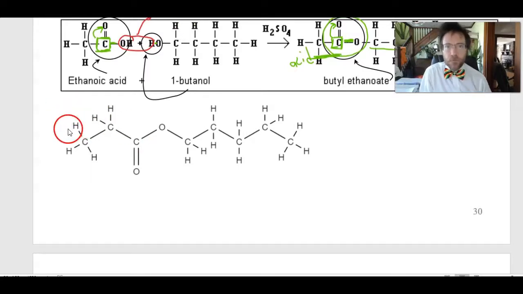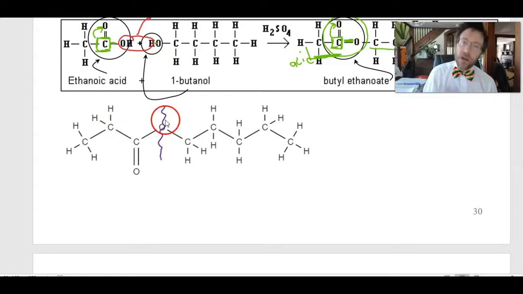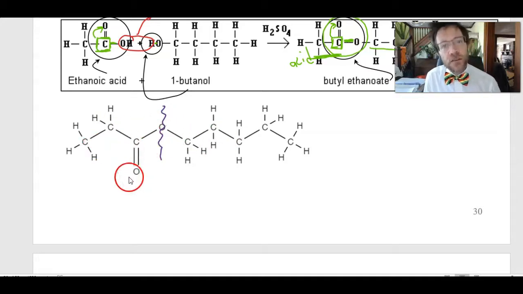Well, the first thing we're going to do is look at it and see, okay, here's my double bonded oxygen. Remember, with esters, we're going to split it. We're going to divide it down that oxygen, right? And so here I have my double bonded oxygen. We can see which one is the acid and which is the alcohol, because this double bonded oxygen that you guys are looking at, remember, that's from the acid, right?